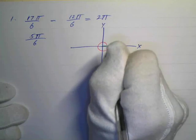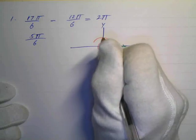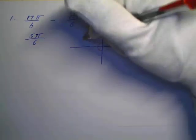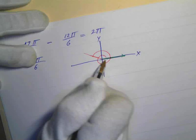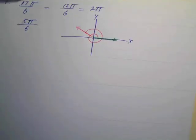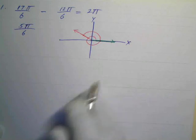That's going to take me all the way over here, because that's 1 pi over 6, 2 pi over 6, 3 pi over 6, which is pi over 2, 4 pi over 6, and 5 pi over 6. And then that's going to be my terminal side. So sketch each angle in standard position. I've sketched it in standard position. It starts over here and ends up like this.